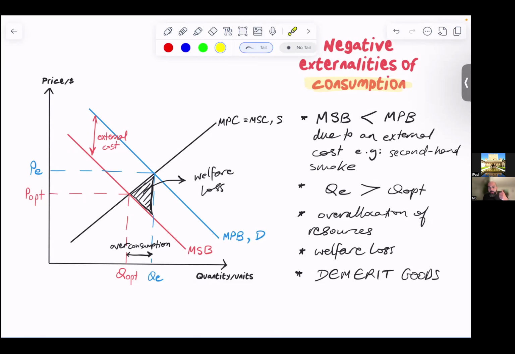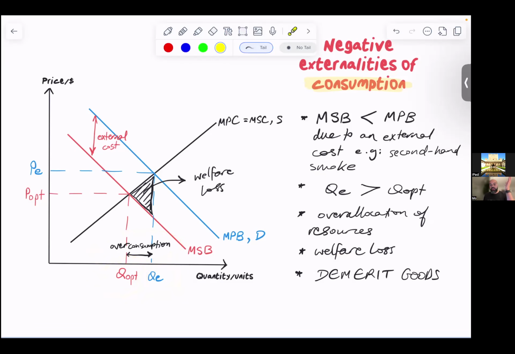It's leading to an obesity epidemic and the development of, I think it's type 2 diabetes. That's the type that you can get as an adult, not the type that you're born with. Anyway, overconsumption of sugar is linked to obesity, heart attacks, diabetes, so many health problems. So sugar is also a demerit good and sugar is addictive. If the government did not intervene in the market for, say, soda or soft drinks or sugary beverages, they would be overconsumed. QE, what the market is actually consuming, would be greater than what the market should be consuming.